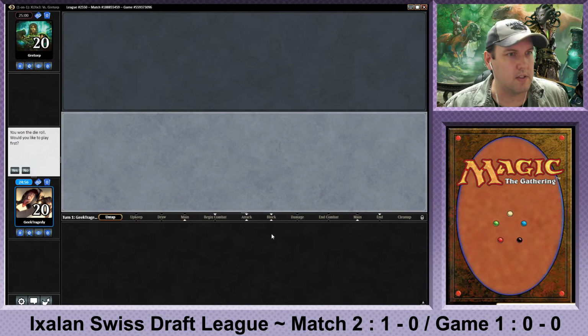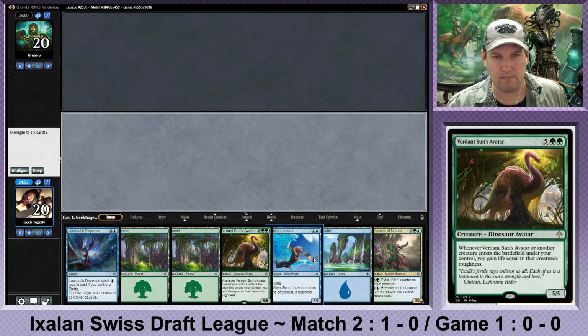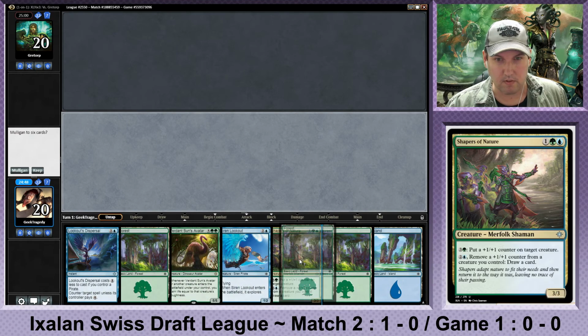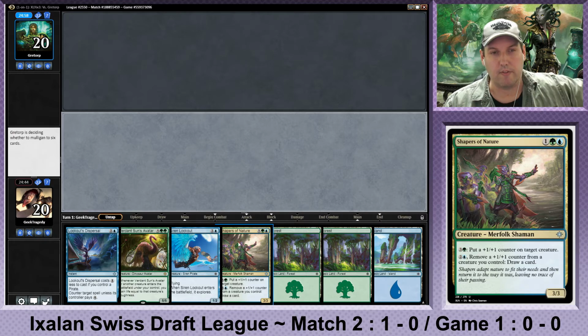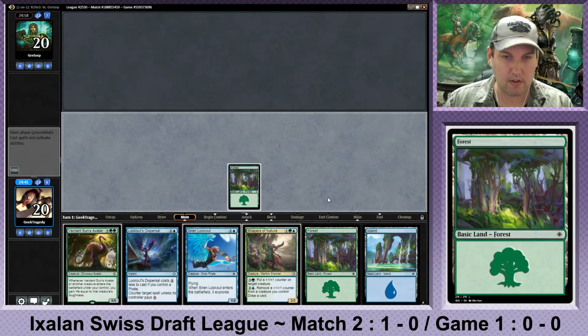Okay, so here we are in the second match. We won the die roll. Would we like to play first? Yes, we would. This is not bad for us. Once again, we have a lot of 2-drops. But I'm going to keep this because we do have something on 3. We have several things on 3 that we can do. So play the Forest and move on.